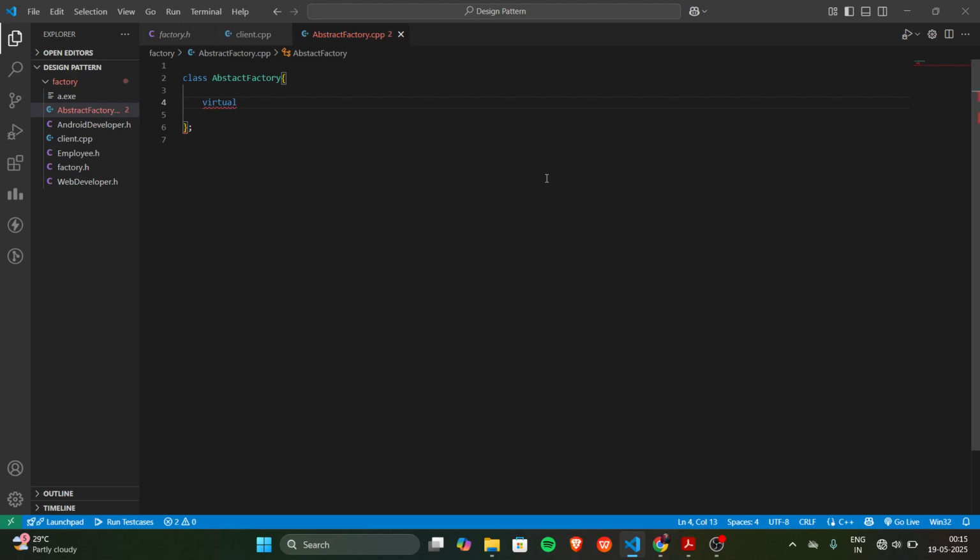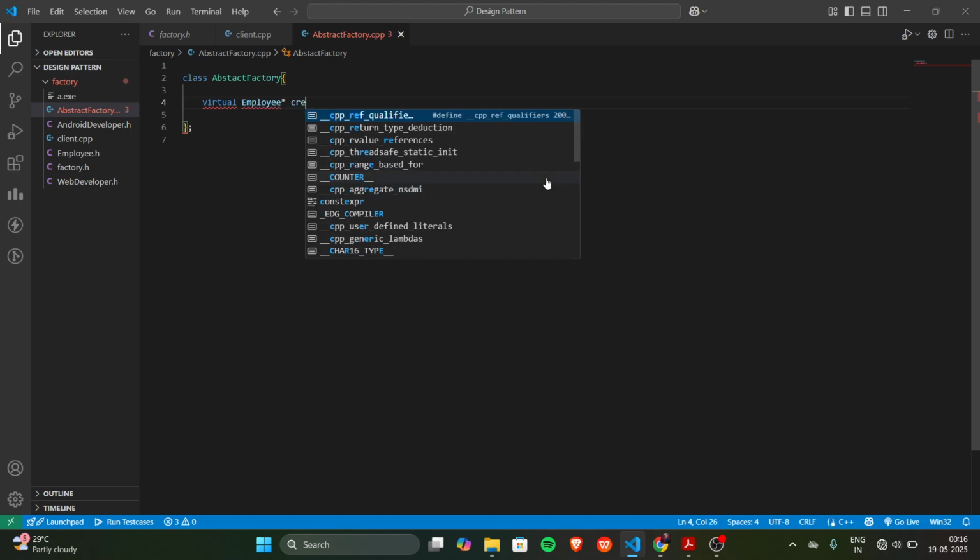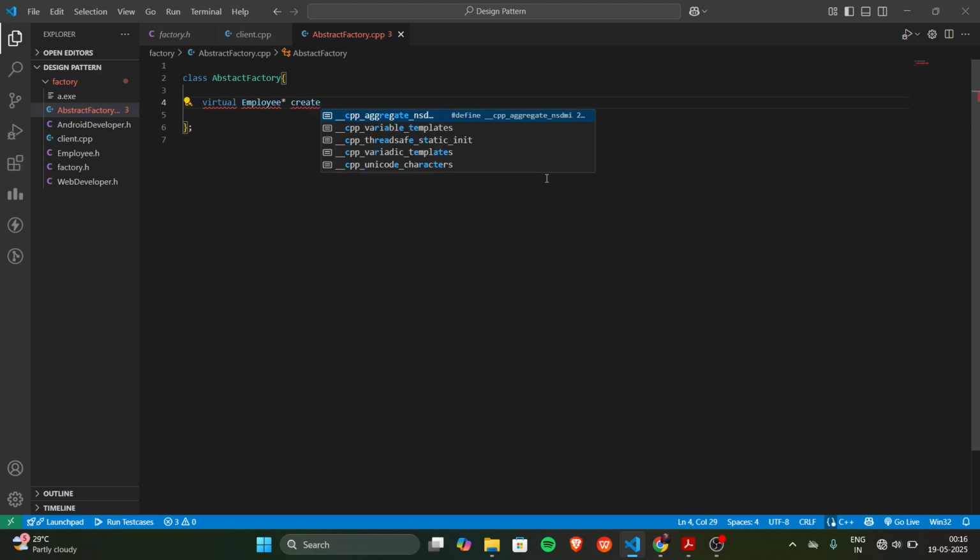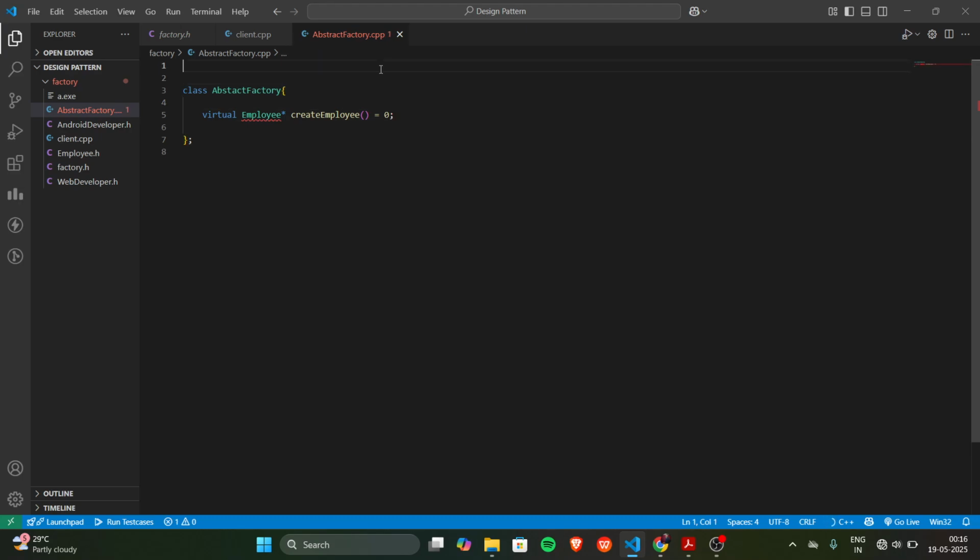And obviously this factory will give me the object, so the return type will be Employee star, createEmployee. Fine. I'll include Employee. Now everything works fine.